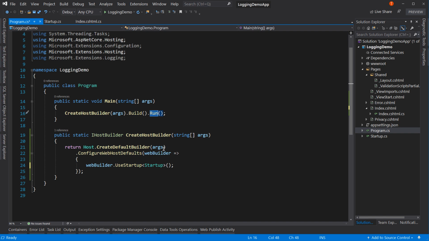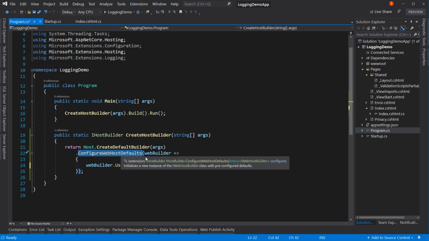So what we're going to do is modify this CreateHostBuilder configuration section, and we are going to add in our own configurations. So we have Host.CreateDefaultBuilder. That's where the ILogger gets configured by default. And then we have ConfigureWebHostDefaults. Well, we're going to add another section in here. And notice it's a little bit hard to see because of the lambda expression and all the rest. But we have this statement, and then we have .ConfigureWebHostDefaults.